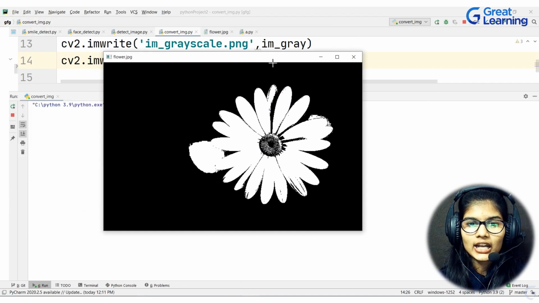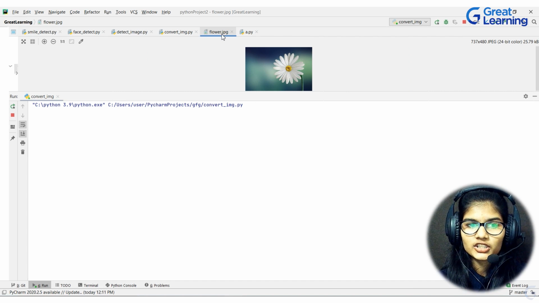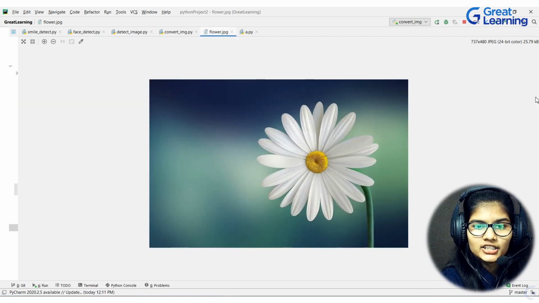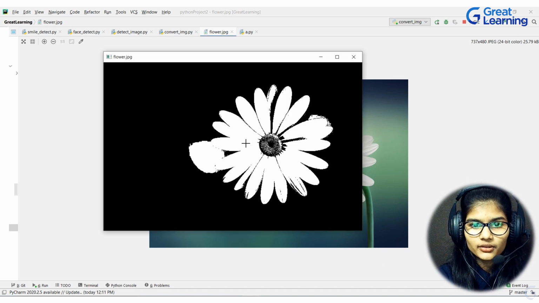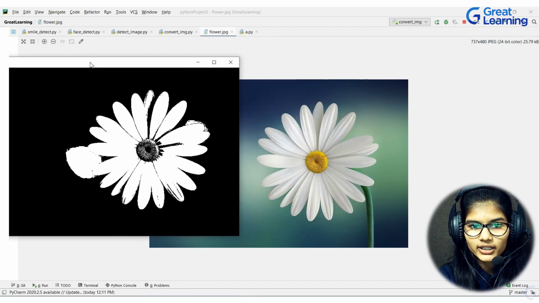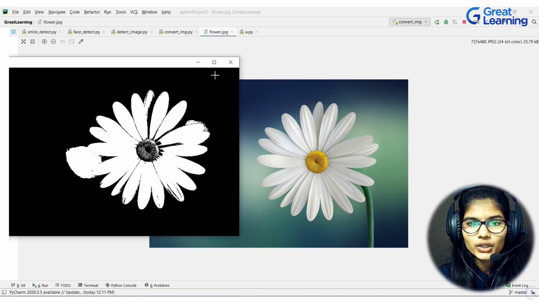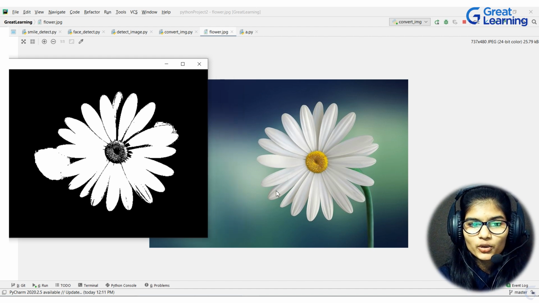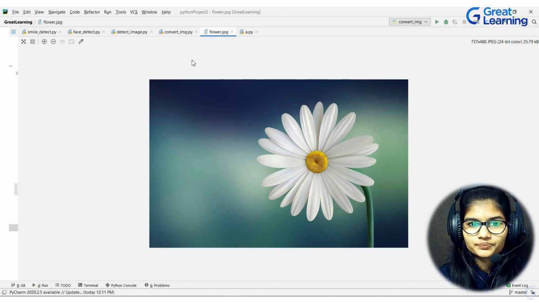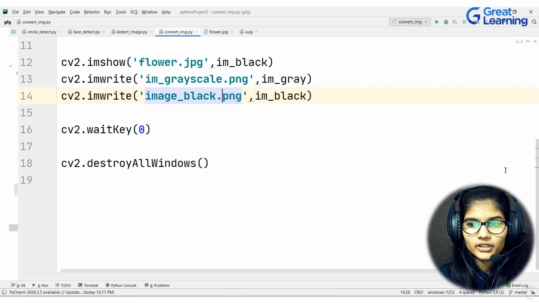So yes, here have a look at my image which I was having. It's some sort of flower, right? So yeah, I was having this flower image only. This was my respective flower image that we were getting. And what output am I getting here? So see, have a look, this is my output. Whatever the background was there, it has converted all of that to black. Now this portion and this portion have not been converted because it is a very light-colored portion.